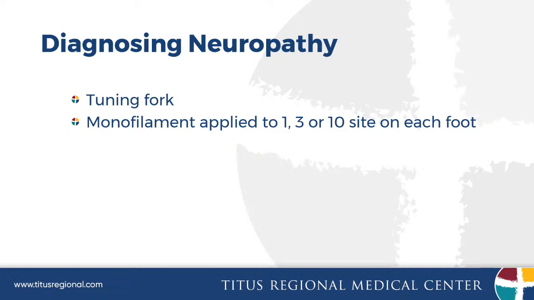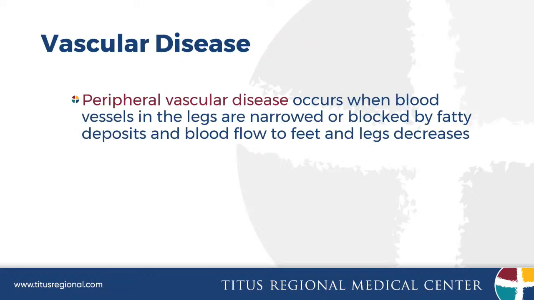How do we diagnose neuropathy? Two primary ways are to use either a tuning fork or a monofilament. One very effective method is that C128 tuning fork. Vibration sensation duration is measured on both feet twice in this particular assessment. Another approach is the monofilament test. In this test, a small fiber is pressed on between 1 to 10 sites of both feet with the client's eyes closed, and they verbally indicate when they feel that fiber or monofilament.